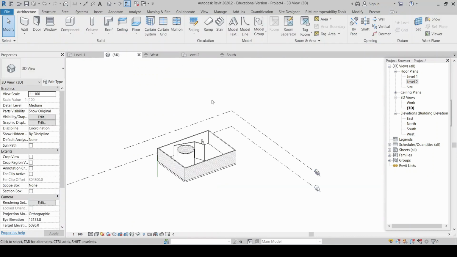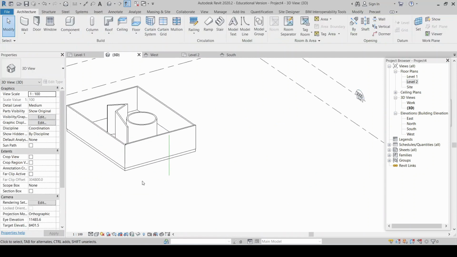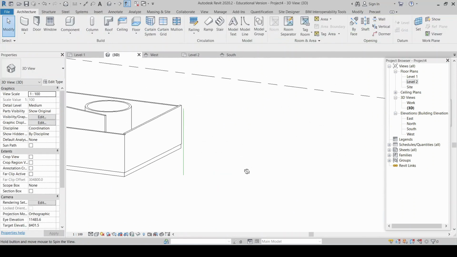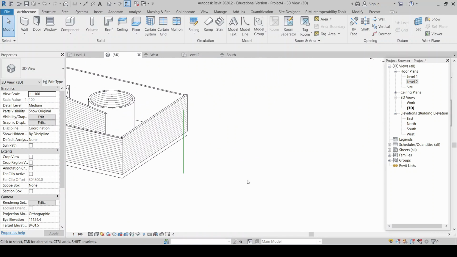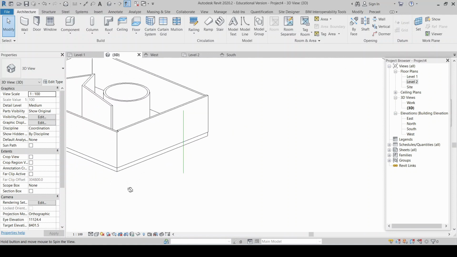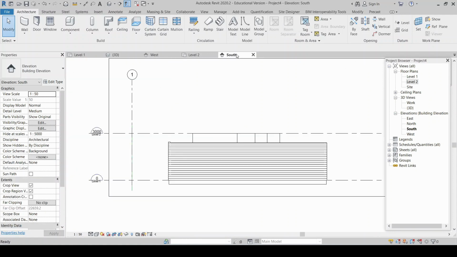If we go back to our 3D view, we'll find we've now got this line here, which is the line we just drew, the model line, and it's actually physically there in our model. And it sits on grid line 1, which is why it kind of floats out in space a little bit. So that may not be what we're after.